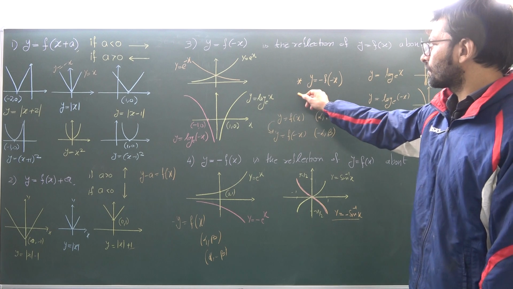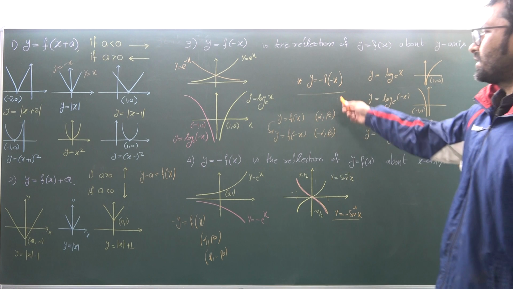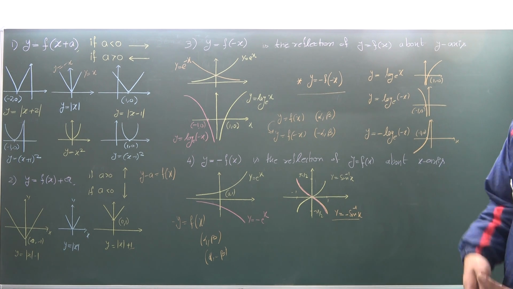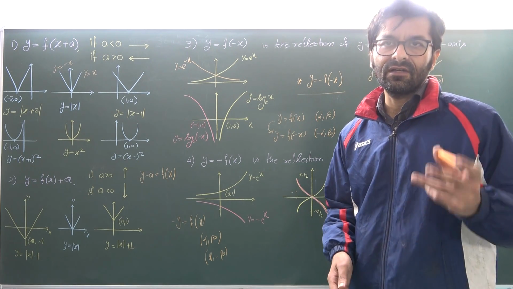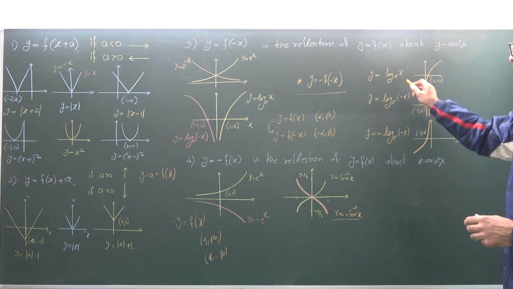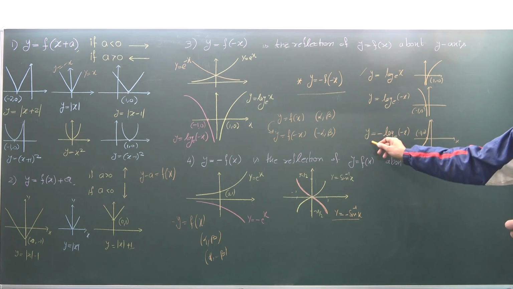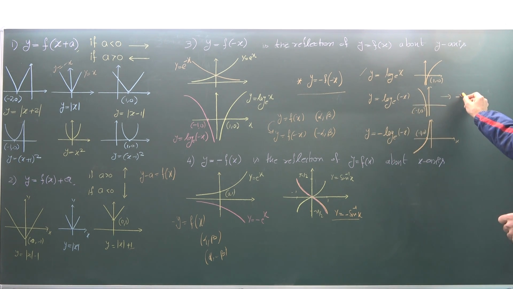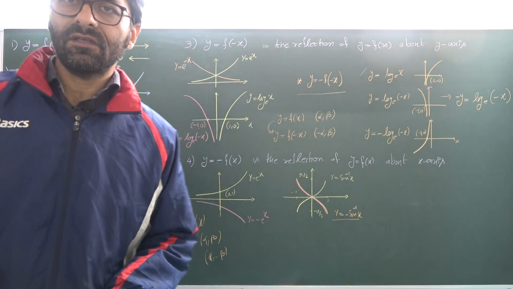What if we have y equals minus f(minus x), meaning x is being replaced by minus x and then y is replaced by minus y. The rule is first we deal with the transformation of x and then only we move to the y coordinates, which means this is log x, this is log of minus x, and then from this graph you can draw minus y equals log of minus x. So this is my graph. Okay, and the rest of the things in the next videos.